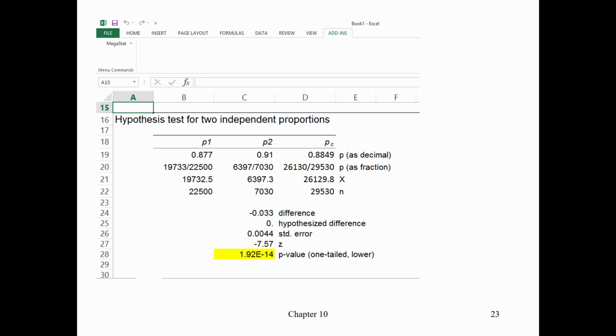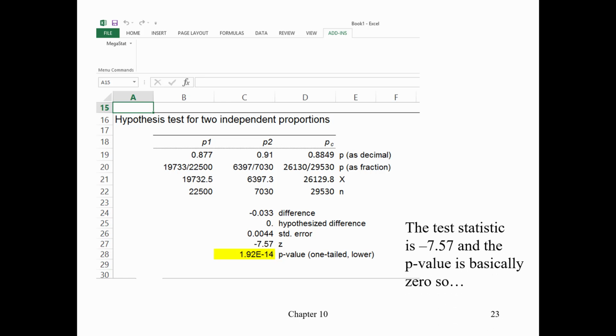Okay, so notice sometimes you'll get something like this for the p-value. That's negative exponent 14, so basically 0.00, 14 zeros. So something like that is close to 0. The test statistic is negative 7.57, so you'll also tend to see higher test statistics for lower p-values. But again, that z-score, that test statistic, you just need to know for a couple of homework problems. You won't need to know that for the quiz. That z-score basically just helps you find the p-value. So I'm more concerned with you knowing the p-value and making the final conclusion.